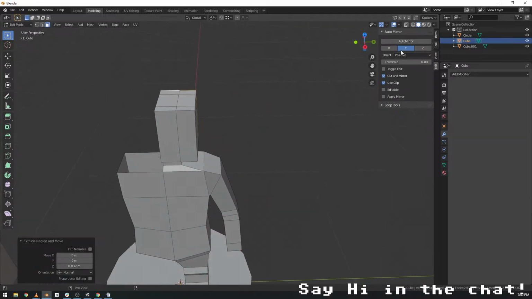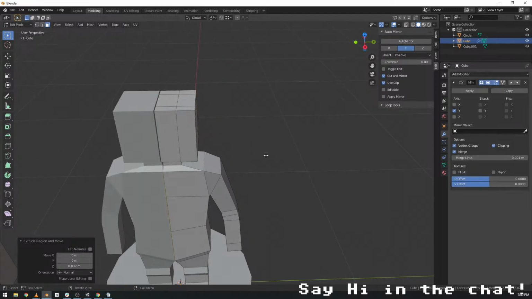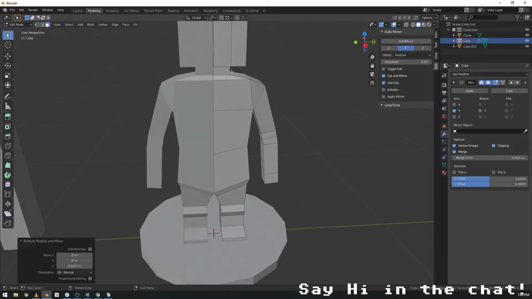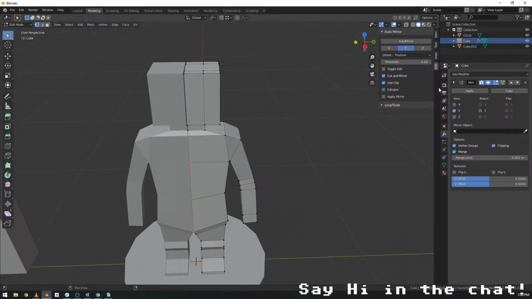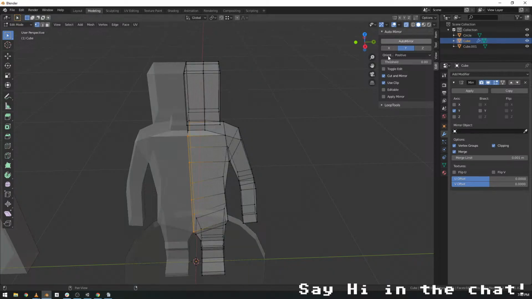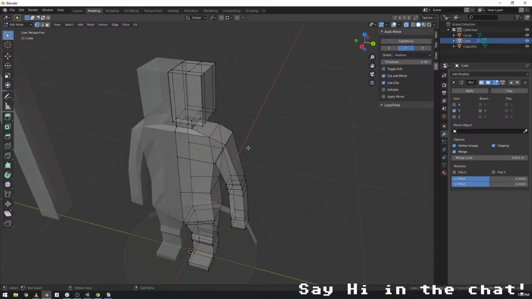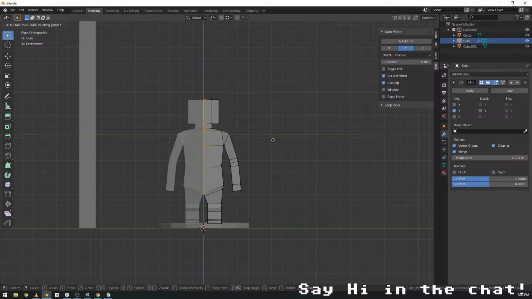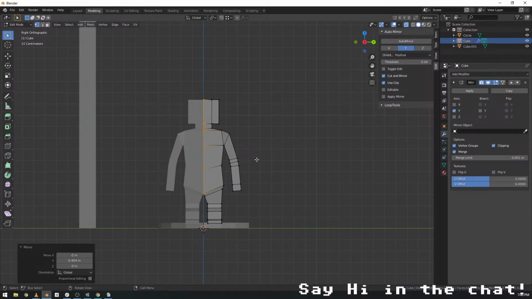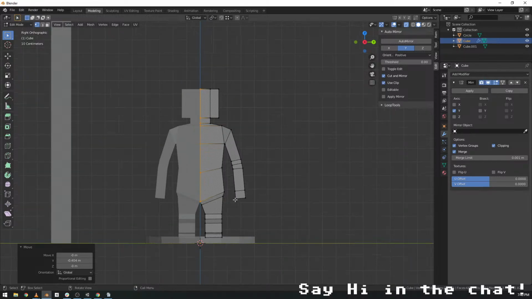There we go. And let's auto mirror. There we go. So you can see I did a bad. That's okay. If we have clipping on, we do. Let's go to X-ray, and I'm just gonna go to the front. B to box select. We're gonna grab that. We're gonna grab, slide everything over on the line, just snap it to that middle line, and it looks okay.